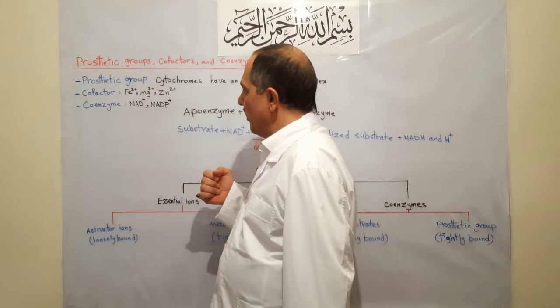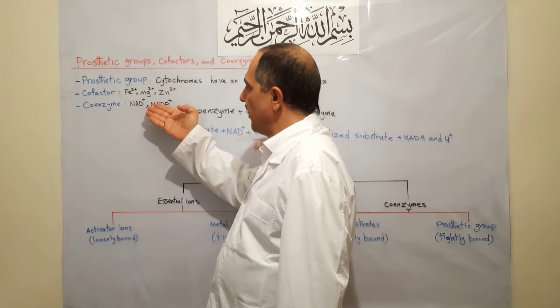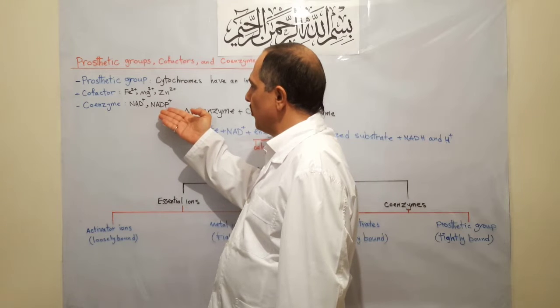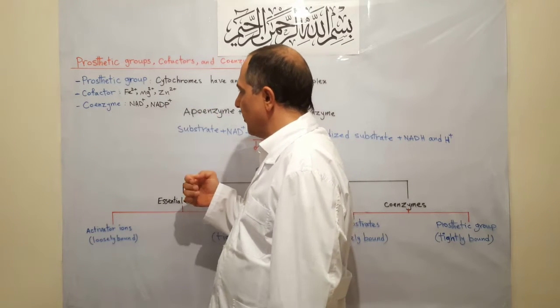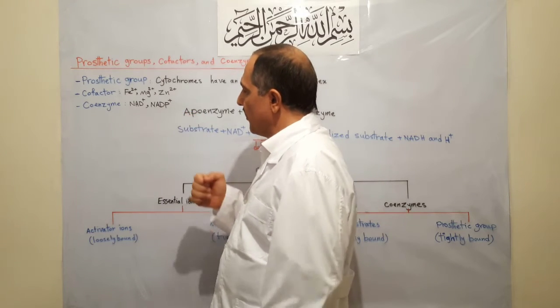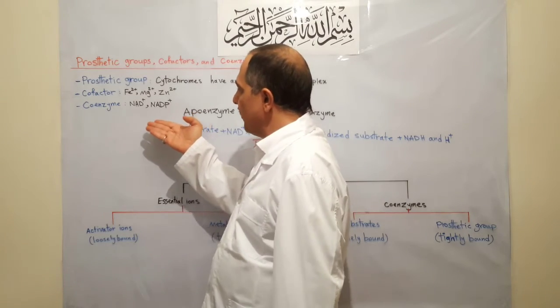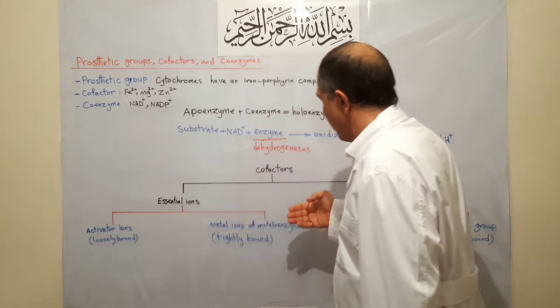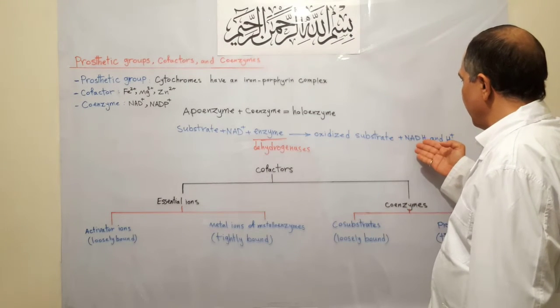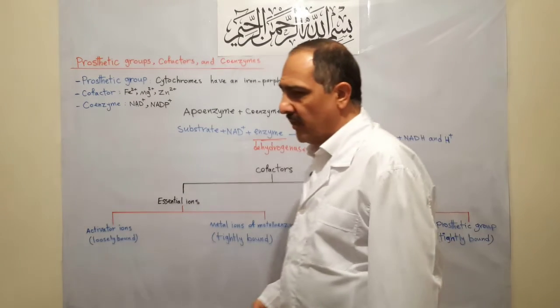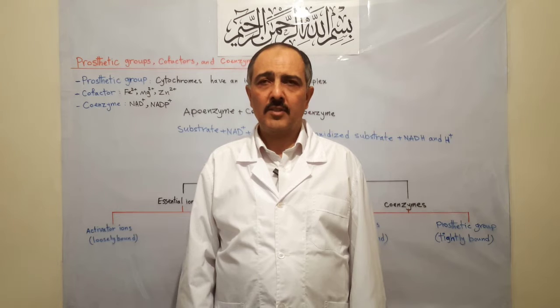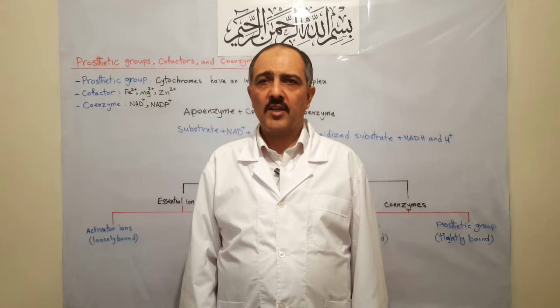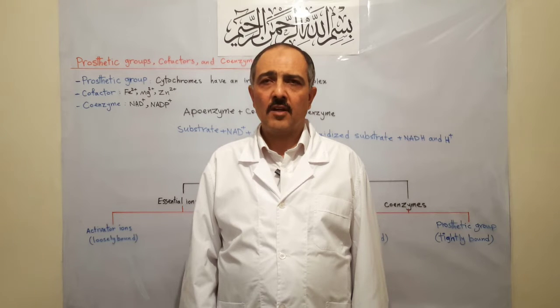For example, dehydrogenases utilize either nicotinamide adenine dinucleotide plus, or NAD plus, or nicotinamide adenine dinucleotide phosphate plus, or NADP plus. These are among the most important coenzymes. The function of these coenzymes is to accept 2 electrons and 1 hydrogen ion from substrate, thus oxidizing it. The 2 electrons of NADH can then be transferred to a second molecule which will become reduced, namely it gains electrons. In the cells, the energy producing catabolic enzymes use NAD as coenzyme. The synthetic processes, however, use NADPH as hydrogen donor.